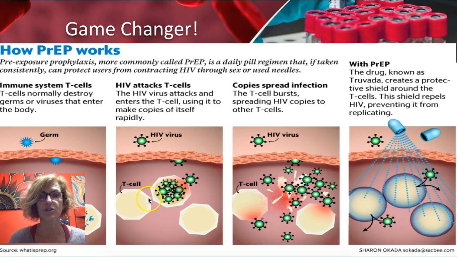It infects one of your T cells. HIV is a virus. It's got a protein coat. It's got RNA on the inside, and that's it. It's not a living organism, and it can't reproduce on its own. It needs your cell's machinery to do it for it.